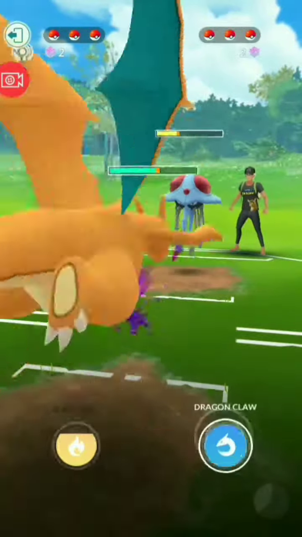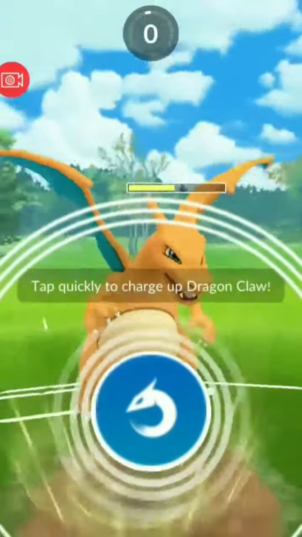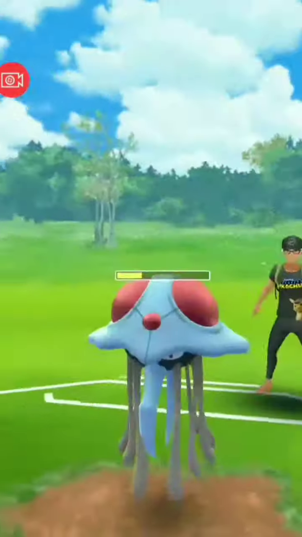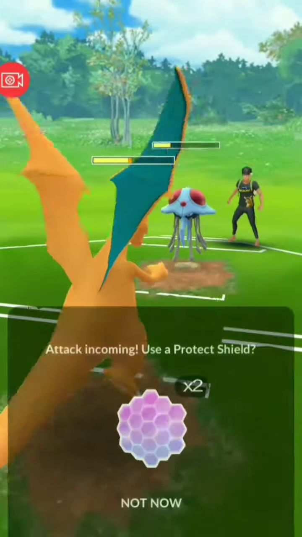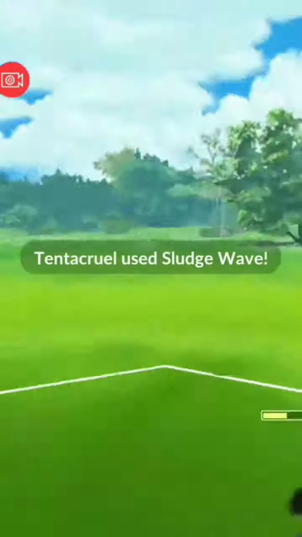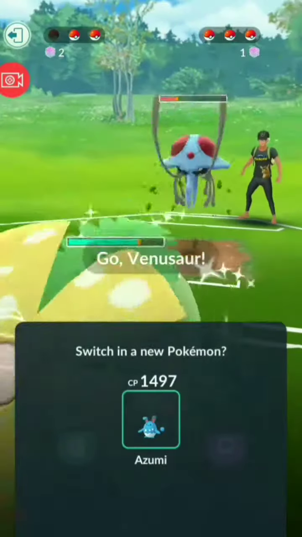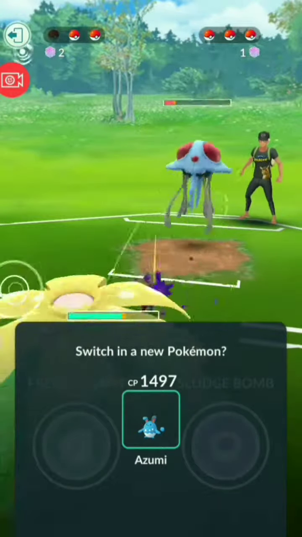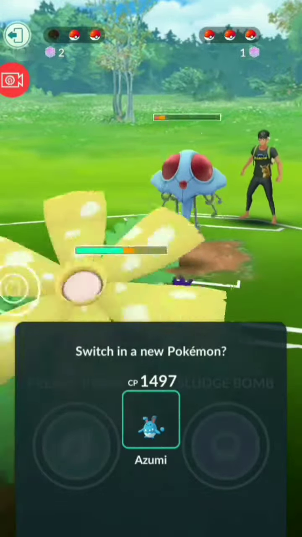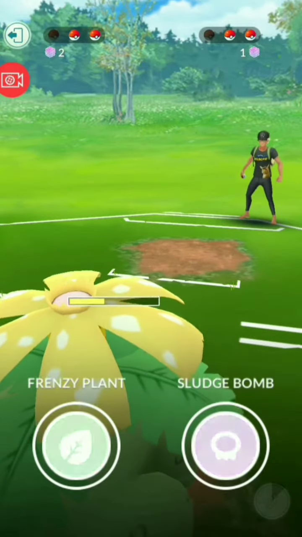Tentacruel is a little bit slow to his charge moves, so I'm able to cast a Dragon Claw here, which is gonna force a shield, and he's gonna hit me with Sludge Wave. But I'm just gonna let Charizard go so I can keep shield advantage. I'm gonna bring Venusaur back in, finish Tentacruel off with Vine Whip, store a lot of energy, and now I have shield advantage and energy advantage.